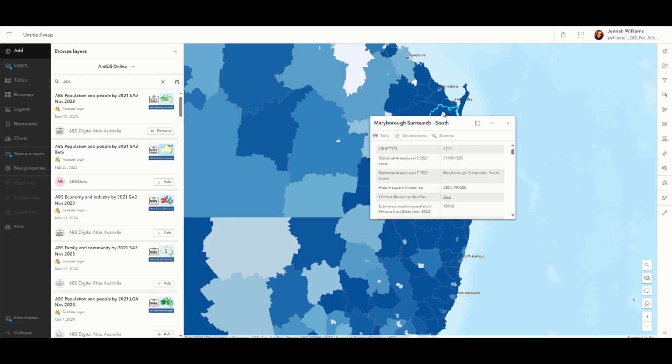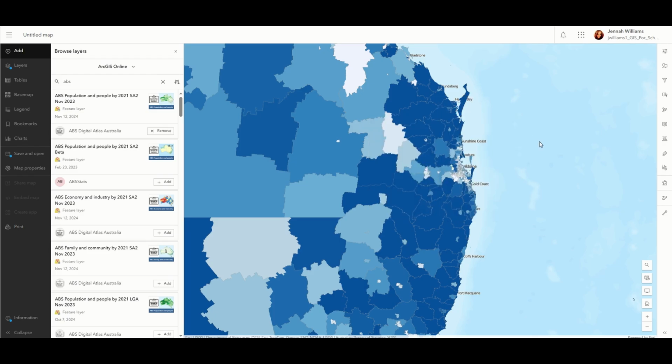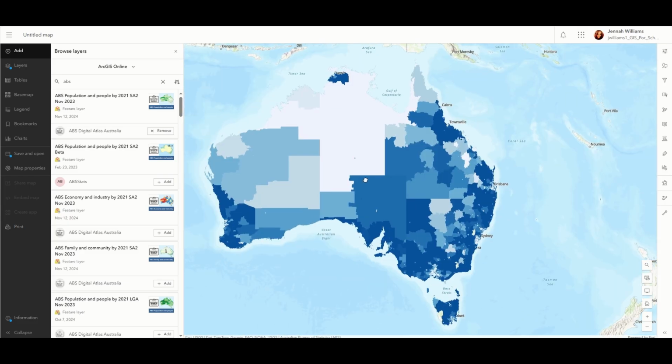And I have another video on that in a different area, but basically I would filter the object ID to be the specific area for this location if that's where I wanted it to be. And then I would just have data for that area. Okay, so that's a really good trick for finding appropriate data in ArcGIS Online.